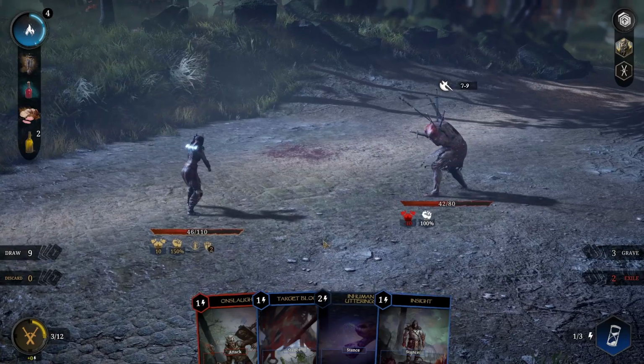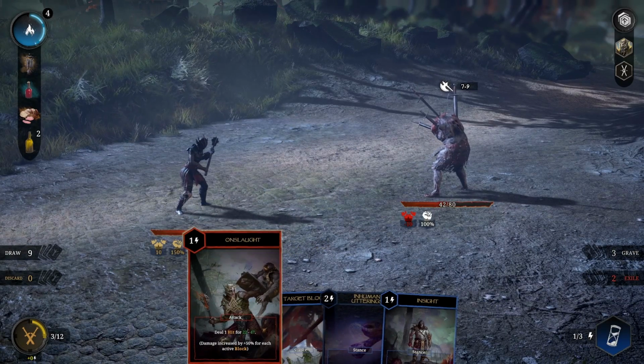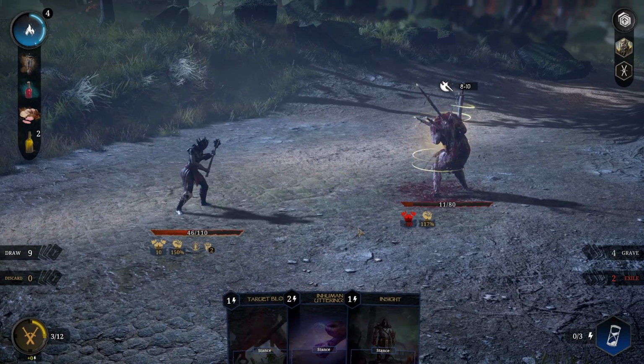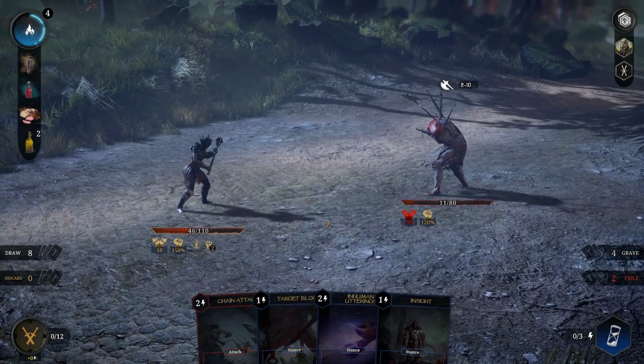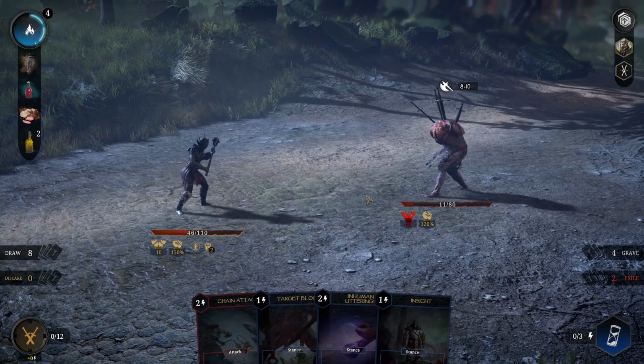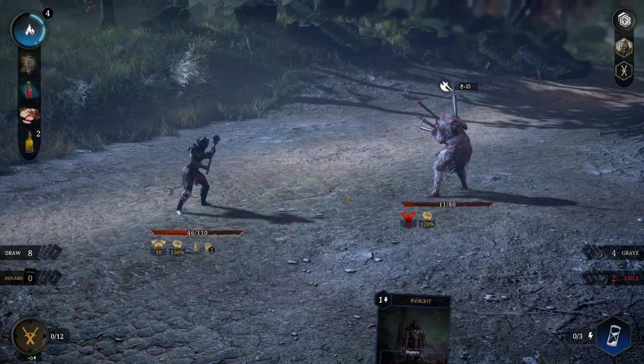Get a kill. Oh, I still have the energy. Not enough to kill, though. And I wasted my ult by pushing the wrong button.